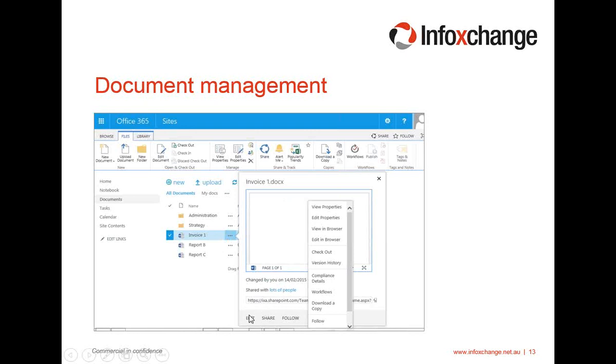And then you can click edit and of course open it and save changes and just save back to it. You can edit it in the browser because you'll have Office Web Apps as part of 365, but you can also tell it to open up in your local Word application.